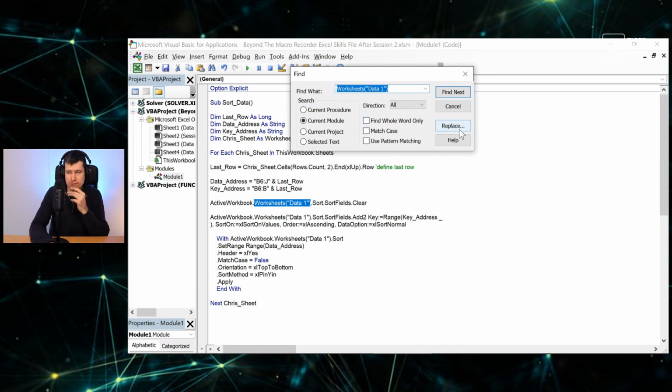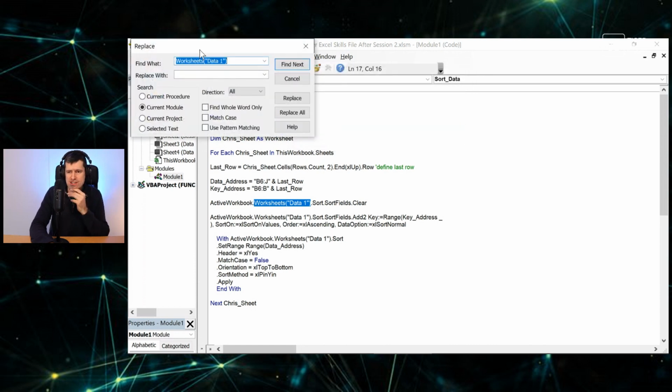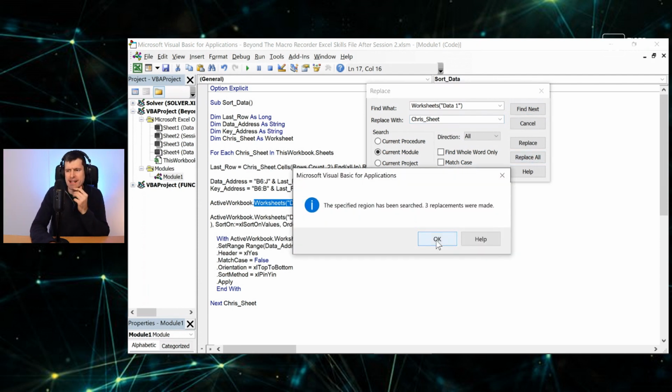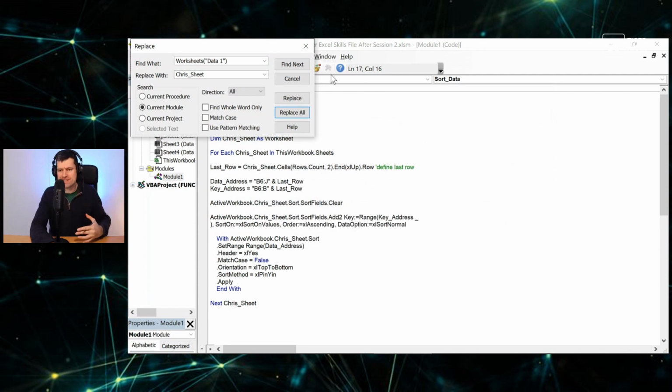So I'm going to go to replace. Instead of worksheets data 1, I want to substitute in our variable name. Our variable is looping through each sheet in the file. So replace with Chris sheet here. I'm going to go replace all, and then I'm going to do what I call a sense check.